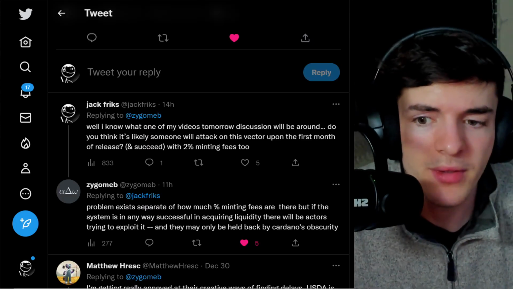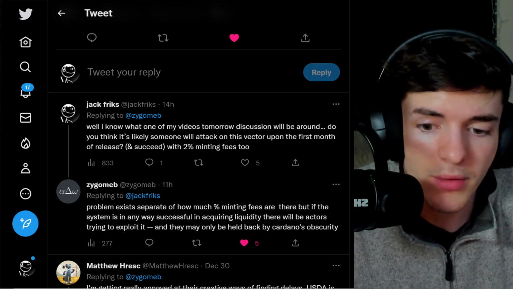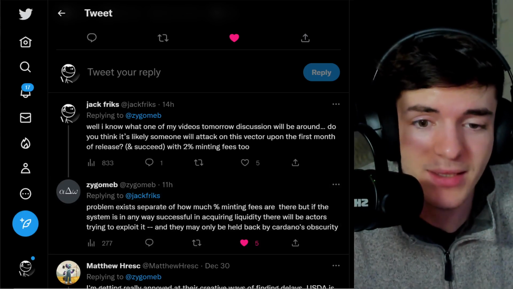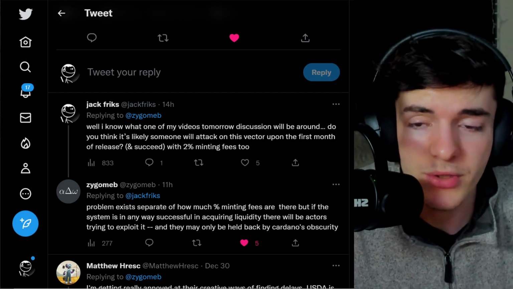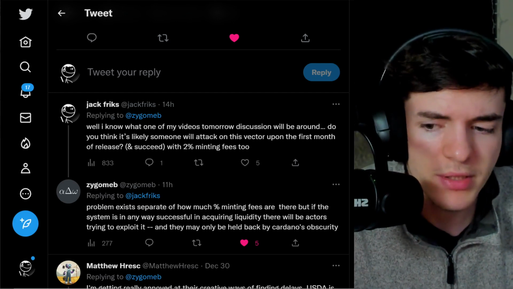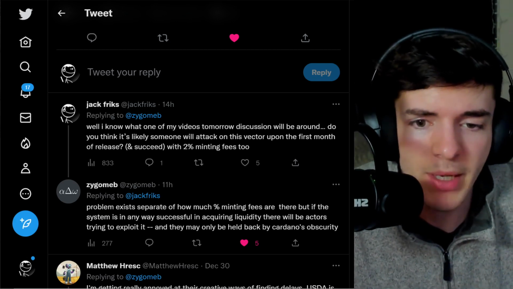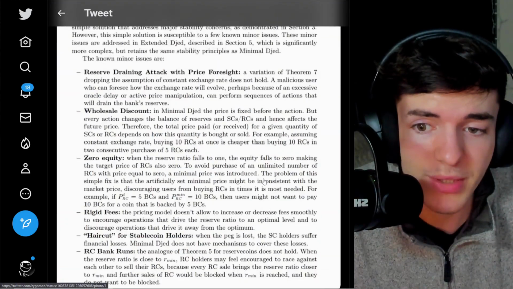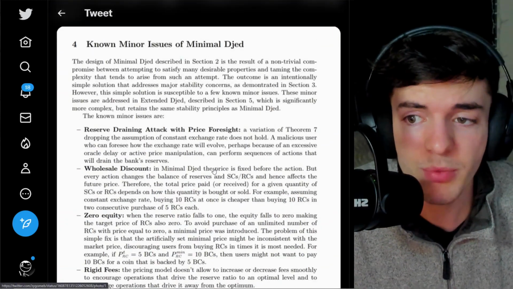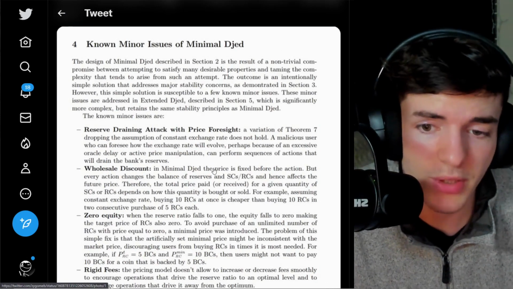Now, it's also not certain that something like this is going to happen. Cardano has some obscurity behind it, and making a run on the bank on JED is not going to be a super easy task that just anyone who has a lot of money can do, but it could happen, right? That's the point. There are minor issues. They are known and put out here for the world to see, and there are also probably issues that aren't known, so you have to keep these things in mind. These are ones that are known.